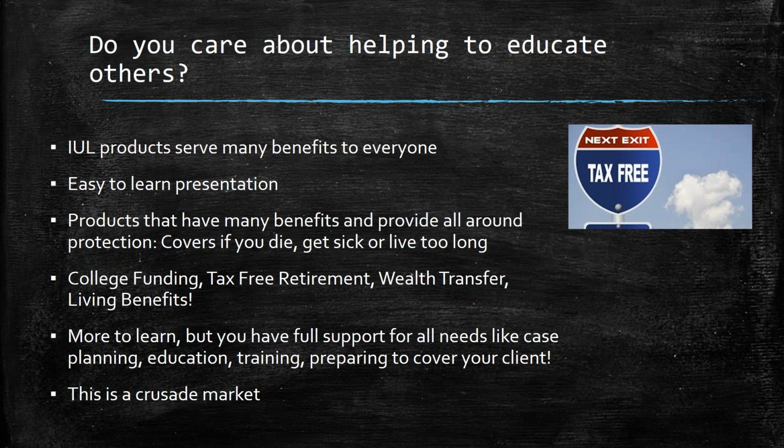Again, any of these you can, and ultimately in the end you're still going to become a well-rounded agent, because you're going to run into clients who say, well, you know what, Jason, I just want to make sure that this particular debt for this rental house, or my mortgage, or this property, or this business that I'm starting, is covered for this period of time. In 10 years I'll have it paid off. In 20 years I'll have it. In 30 years. So you may just need to do a simple term policy, a mortgage protection policy, or a money back policy.